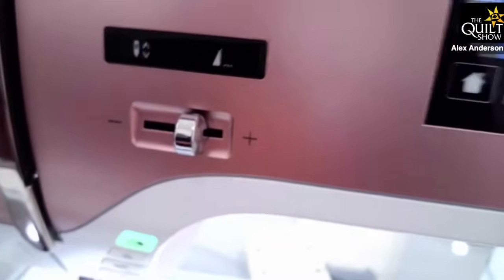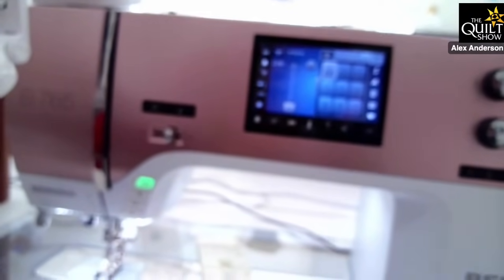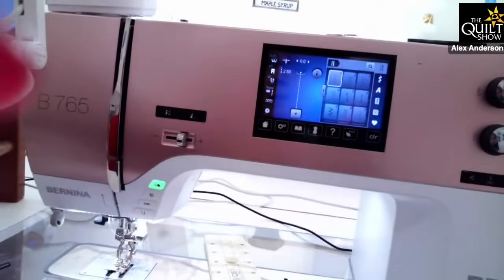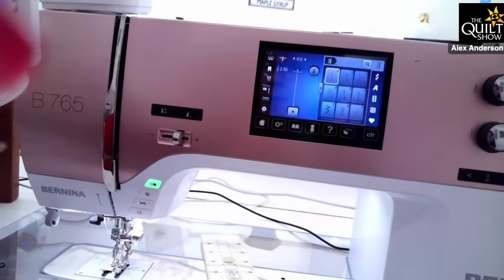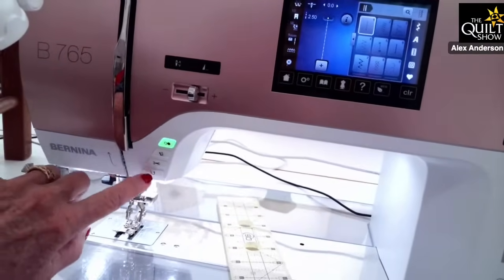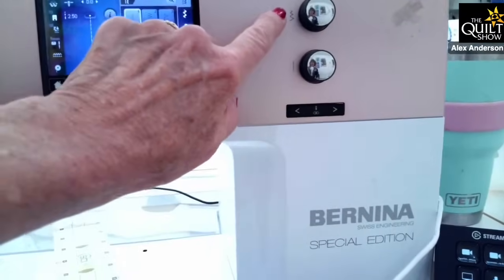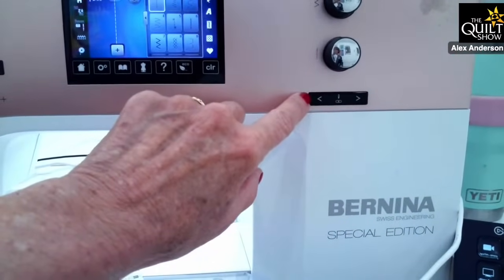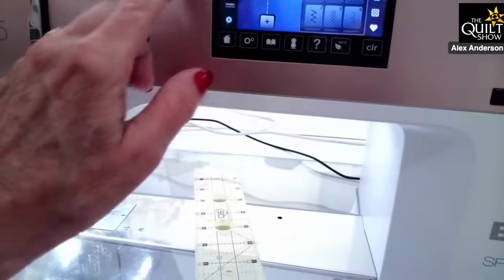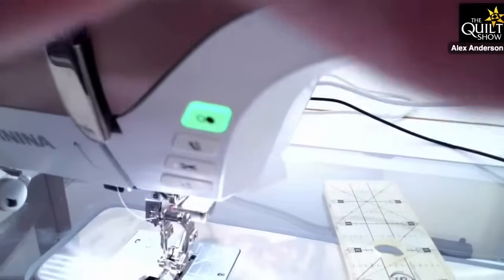Okay, well, first of all, let's take a look at the whole machine, the breadth of the whole machine. Isn't that rose gold beautiful? It's just beautiful. She said to me, I've got to go home with you, Mommy. There we go, all right? So in the middle is your little computer screen. Over here, you've got function buttons that I'll tell you about. Over here, you've got zigzag, you've got straight stitch, and you've got needle position. All right. So this is all you're dealing with. And while it might look a little confusing at first, it's not. You get used to it.